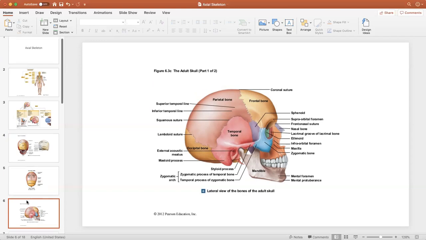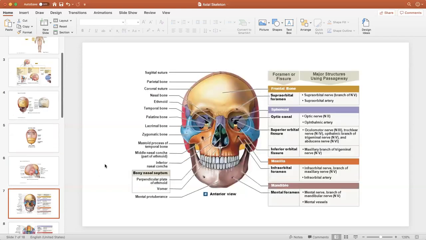Different portions of the skull there. We'll have a different view here. So here we can see more of the facial bones too. Okay, we have the vomer here, which we didn't see in the other view, and then we also have the palatine bone, which we'll see better in 2 more slides. We'll have a better view of that from a superior view. We can see the vomer, the palatine bones more easily.